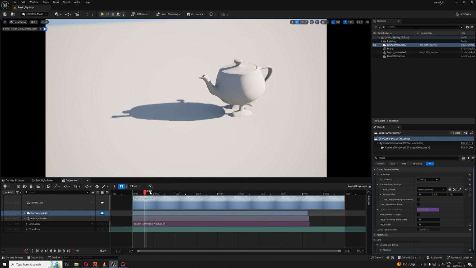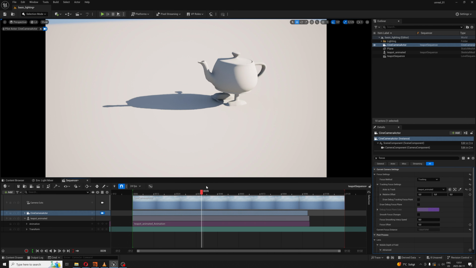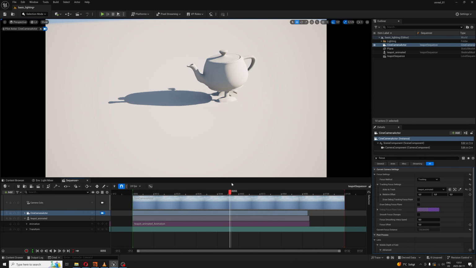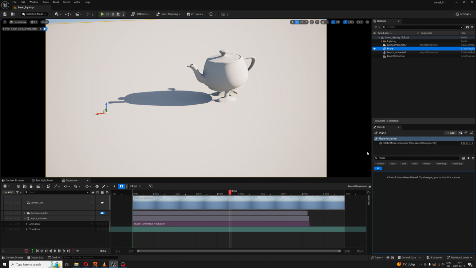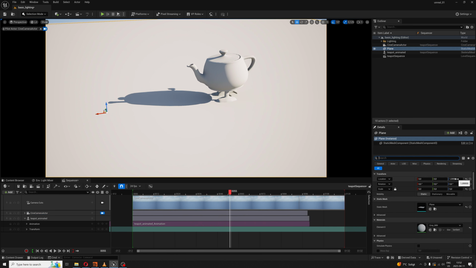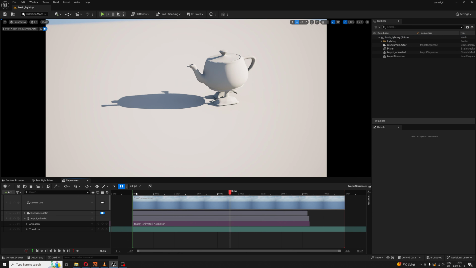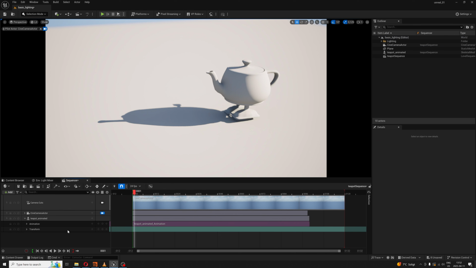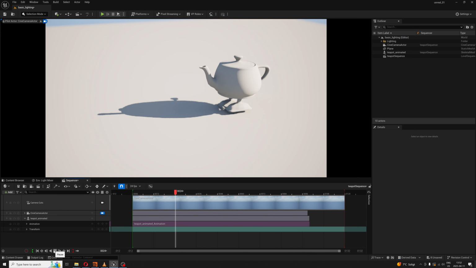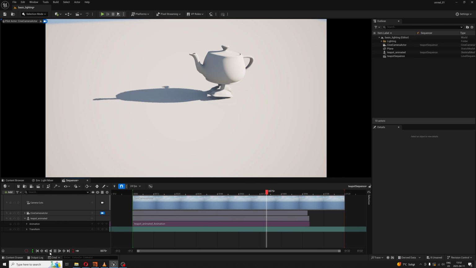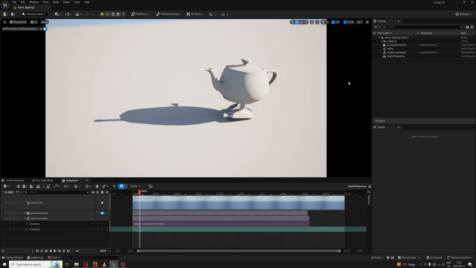And now this should be in focus and this should be working. Well, I see that actually the floor should be a little bit down. All right, something like that. And yeah, that's essentially how you import Alembic caches to Unreal. All right.